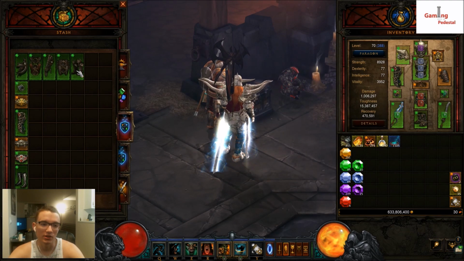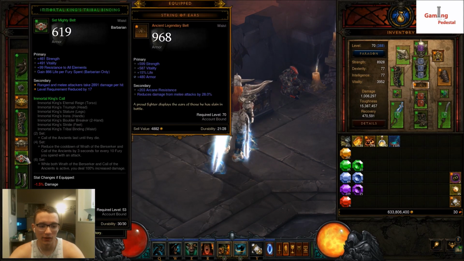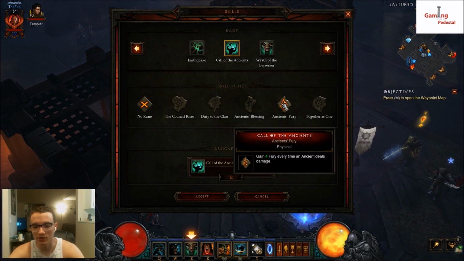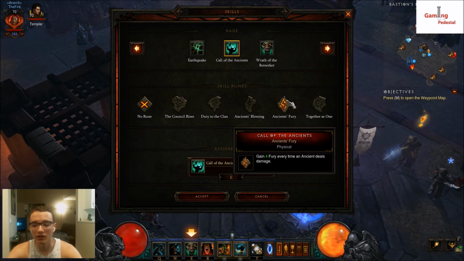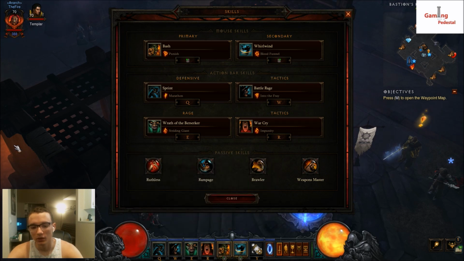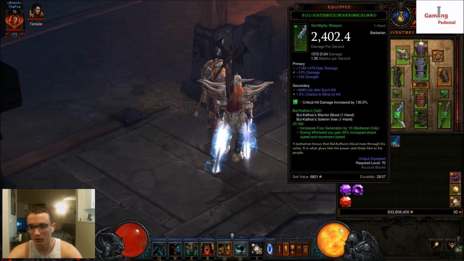Let me show you the variation that you can run. You can also run with the two-piece Immortal King set. This is nice because of the rune that people select for Immortal, let me show you. For the Call of the Ancients, Ancients Fury, every time they deal damage, it gives you 4 Fury regeneration, and there's 3 of them. So basically, every time they hit, you're getting 12 regen. So that allows you not to have to run Weapons Master, or even use the Bokos set.